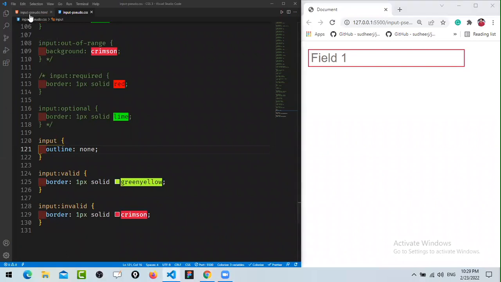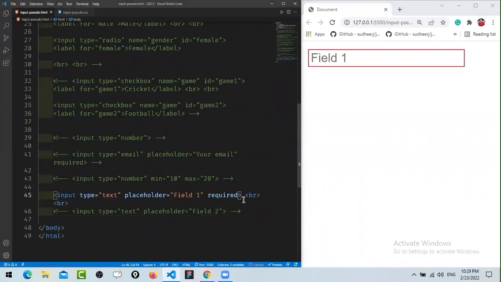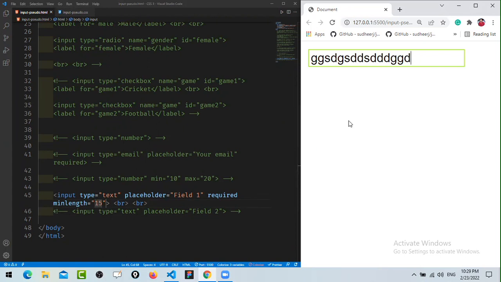Fine. What if you add here one condition? Say, minlength should be at least 15 characters. Now, if you start typing here, until and unless it reaches that number, it will be invalid only. So now see, this is invalid. Now it is valid.